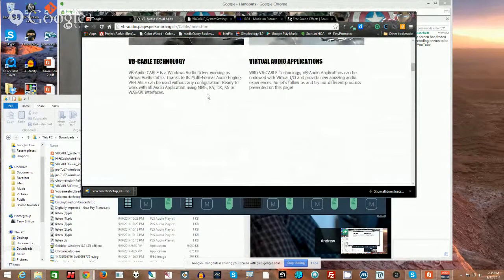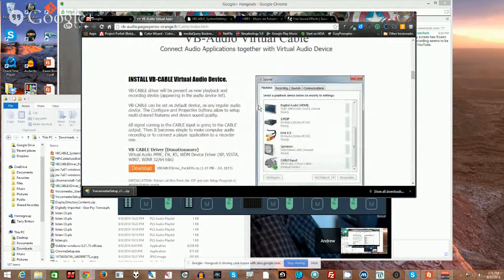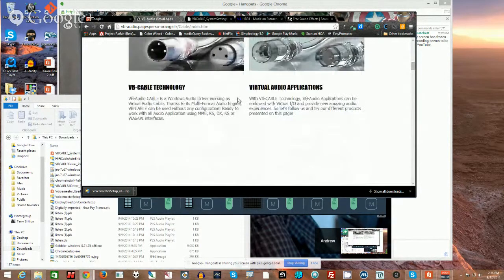And notice it covers MME, which is the original Windows 98 audio format, KS, which is new since Windows 7, and WD is also new, and DX, KS, it hasn't mentioned again. I think you meant to put WDM here. And Wasapi interfaces. It covers all of these different interfaces. They're just different formats of putting out the sound.